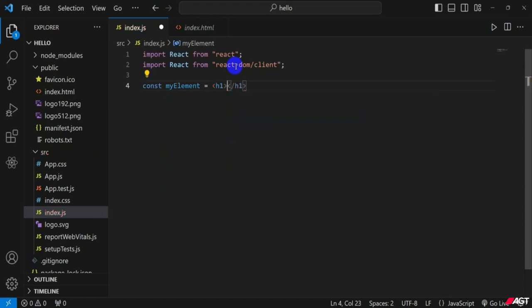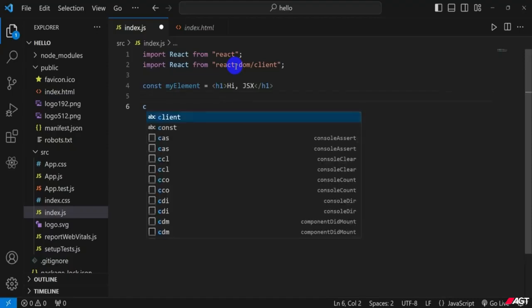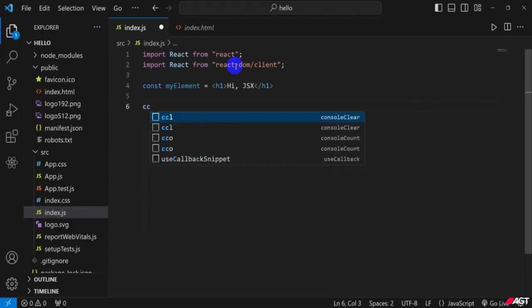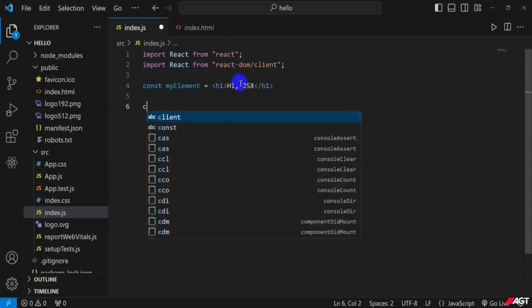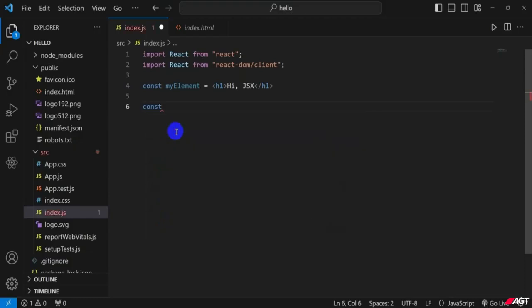So here I insert "Hi JSX". Okay. Now the last one, I create another constant. First I create the const, and in this const I create the root.